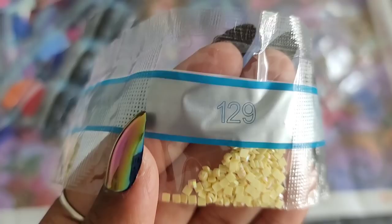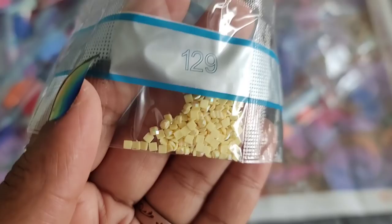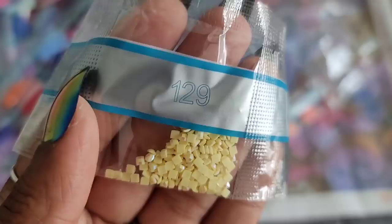And it is like a chickadee yellow. Like a pastel yellow, like a milk with, or eggs with too much milk in it yellow. So that is our third AB of this kit. So we're going to keep going, and then we'll figure out exactly where those go here in a few minutes.